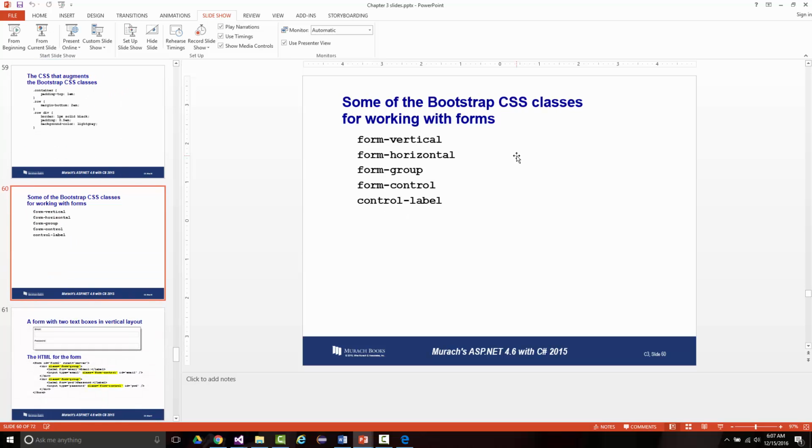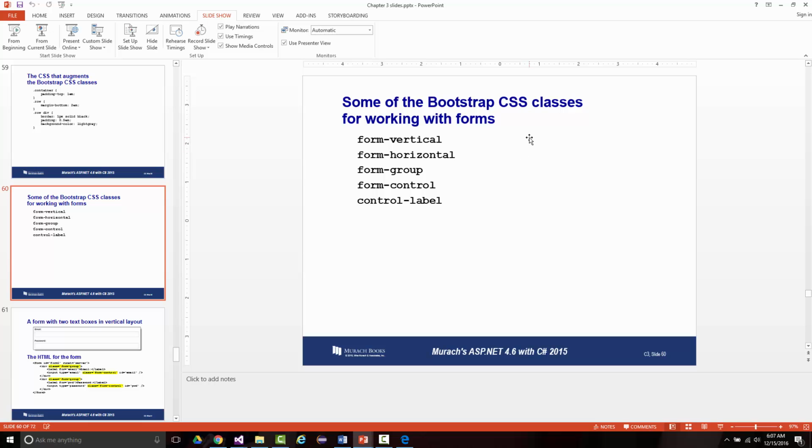Bootstrap is particularly good at working with forms, all right? And some of the Bootstrap CSS classes for working with forms, this slide that's right here is also shown in your book in the table on the top of page 113. Form vertical, the form labels and controls stack vertically, which is the default.